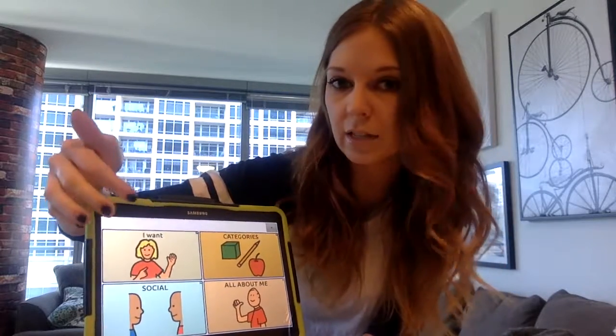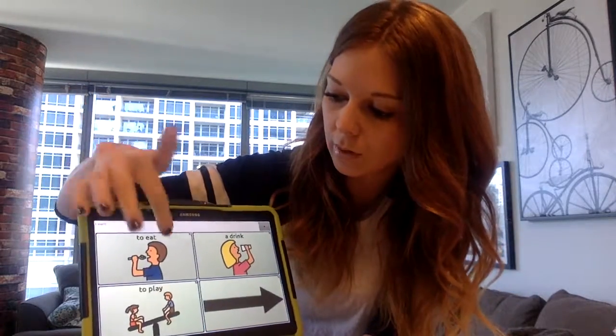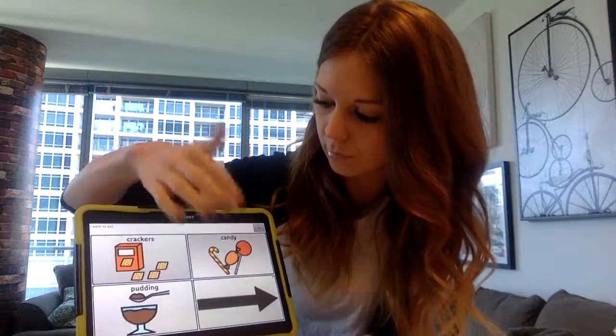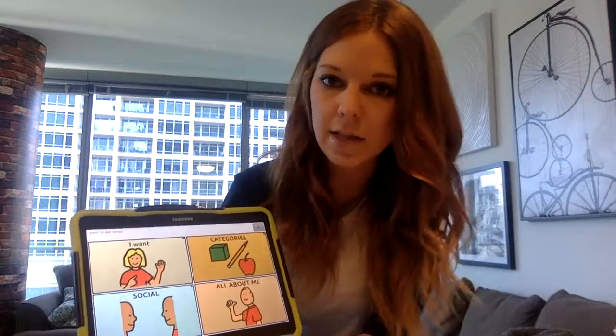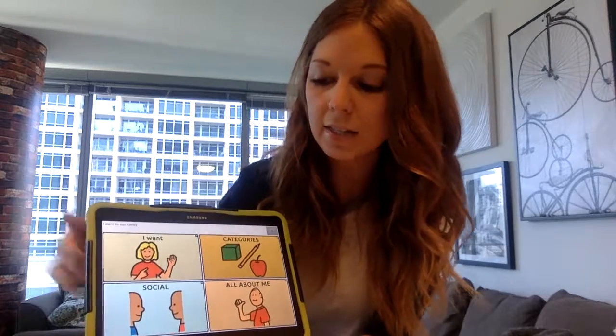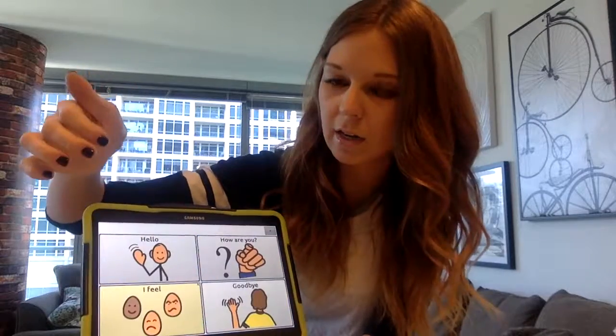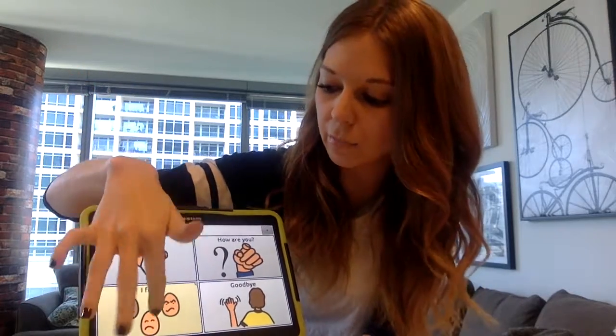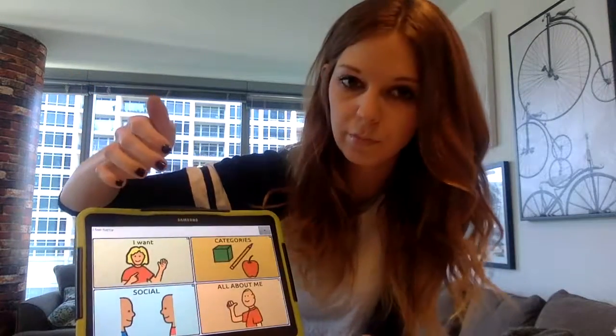So it actually builds the sentences for you. I want to eat candy. So it doesn't limit them to, say, 4 cells on a lower tech device. It actually still gives you options, but it still limits the user in terms of what you think they can actually do. I feel happy.